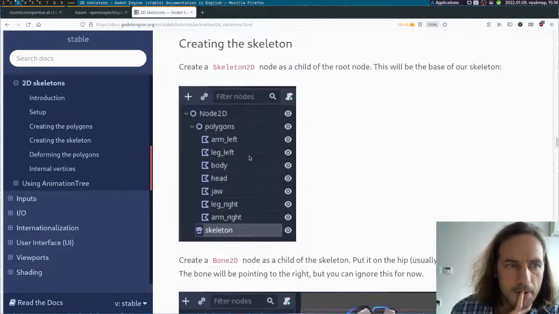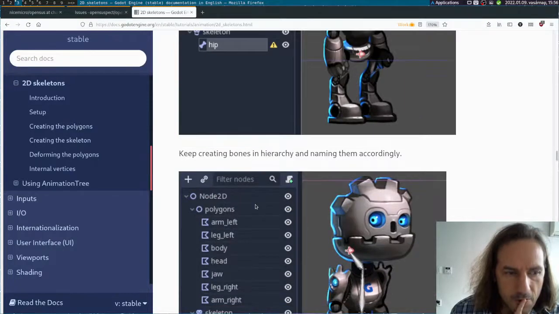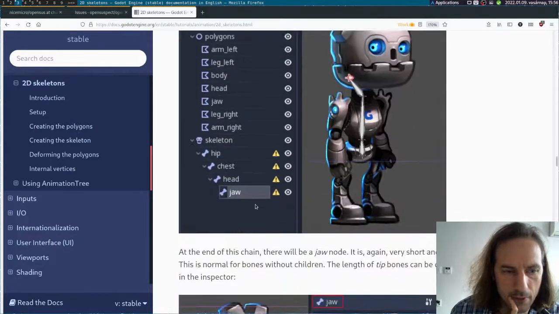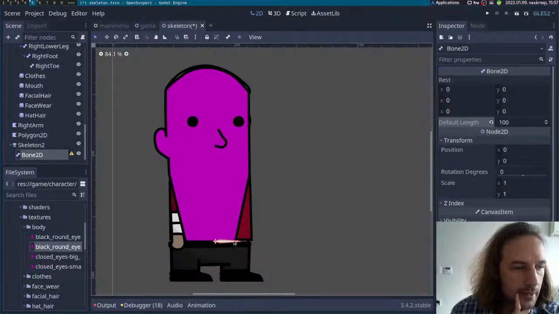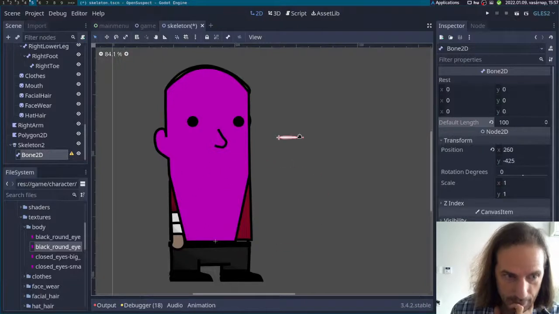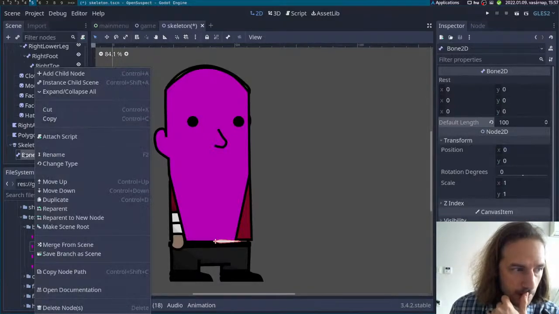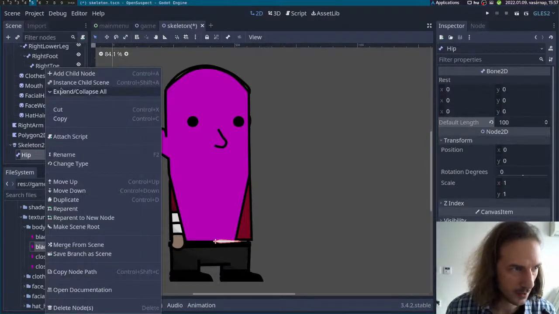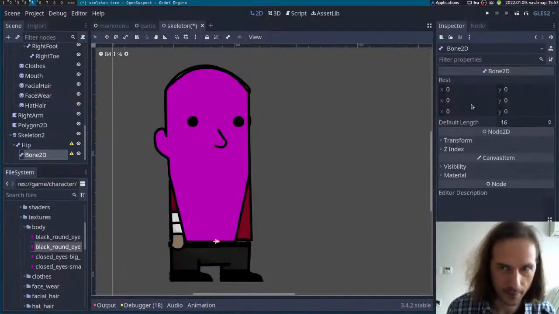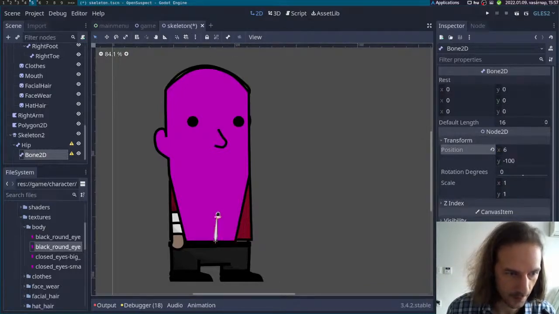So, okay, here when we start adding the skeleton, pointing, keep creating bones in hierarchy and naming them accordingly. I mean, I guess this bone. Oh, maybe if I add a bone to it, so let's make it the hip bone and add another bone to it, and I move that bone somewhere.